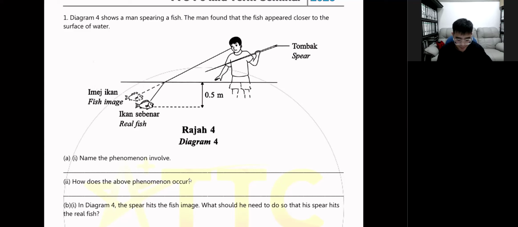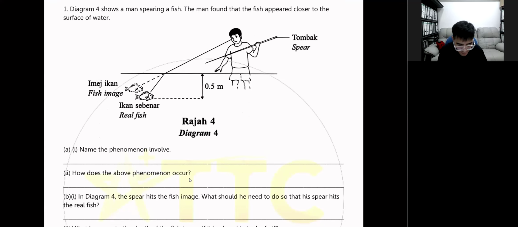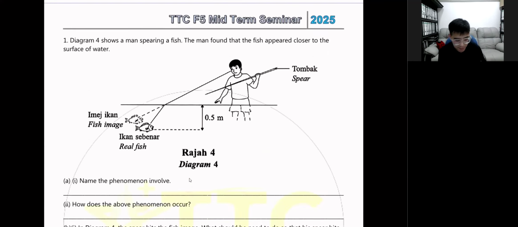So if you are okay, can you turn your notes to page number 5? Because we'll be doing question number 1. Now for this question number 1, I will tell you the reason why I chose this question. This one question consists of 2 subtopics: the reflection subtopic and also the total internal reflection subtopic. So that's the reason why I chose this question. Let me read the question for you.